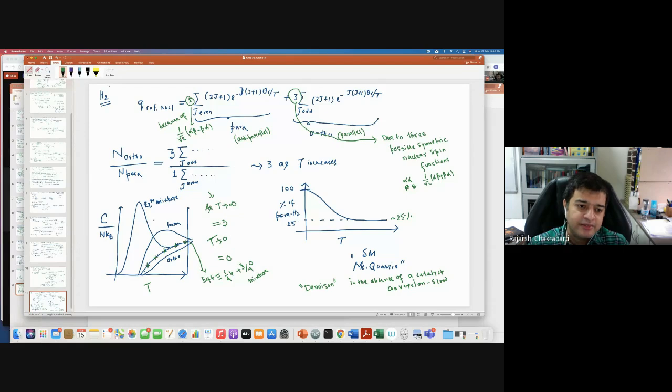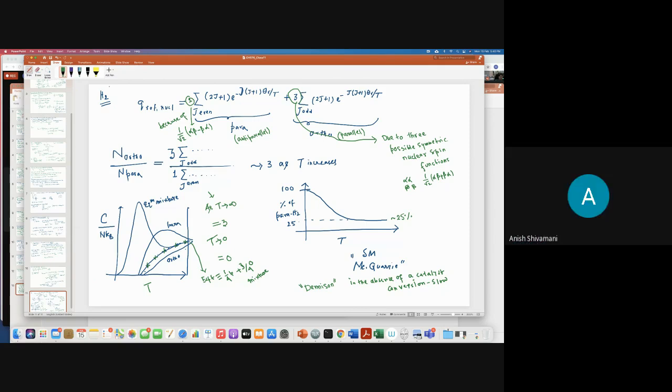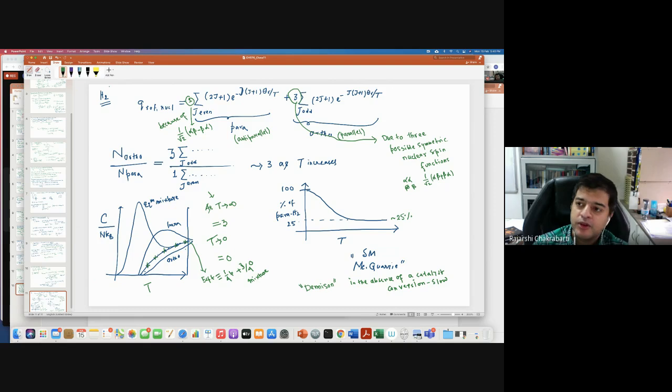So that curve looks like this, and this curve matches with the other curve only at high temperature. So the low temperature experiments were wrong. You understand? Because at low temperature, the experiments were done as if with the high temperature mixture. This is there in the book by Mercury. You can have a look, and this is a very nice example where you use statistical mechanics and compare your StatMech prediction of 75-25 composition of ortho and parahydrogen with experiments. This is clear. So please go and read the book by Mercury.